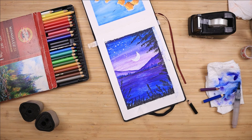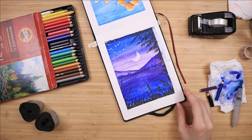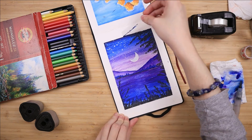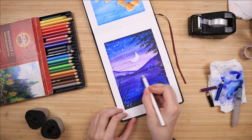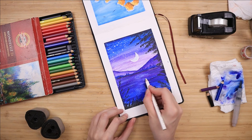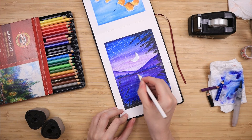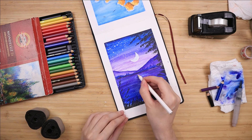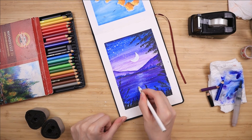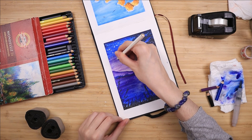I proceed to peel off the tape in the opposite direction, going very slowly so as not to tear up the page. One last thing I wanted to try is using the white pencil to get a bit more shine and sparkle with the moonlight reflection, going left to right and right to left right beneath the crescent moon. We didn't use the pencil for stars because it's too transparent to show on the purple sky. If you can get your white pencil from your set to work, please let me know — whites are always an issue with pencils for some reason. Here is the final result!